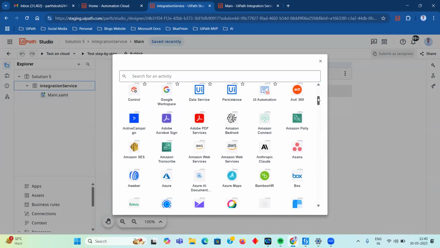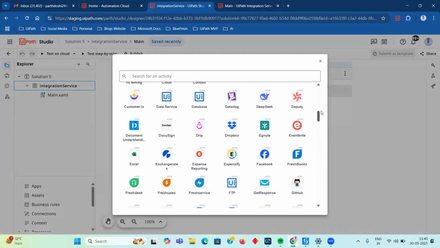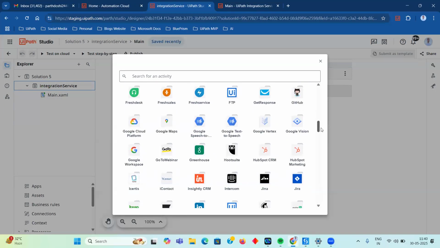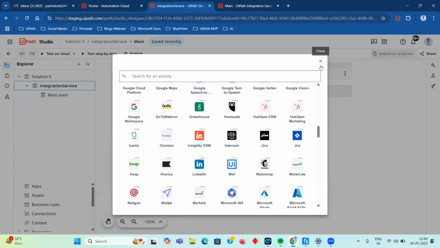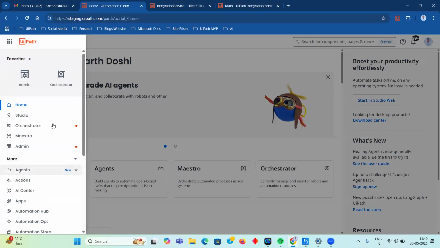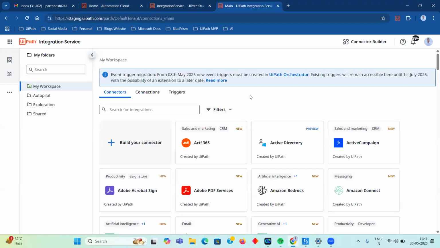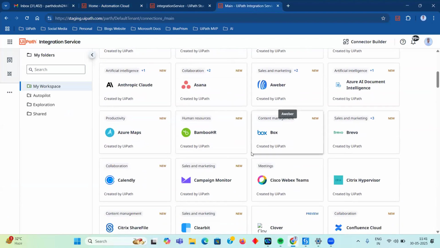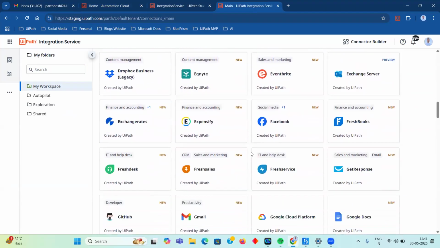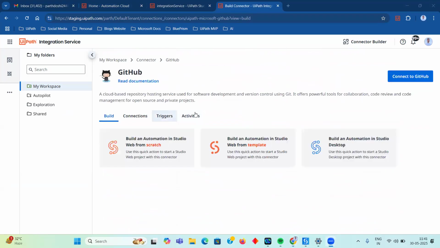Now, if you see in the category, we have so many options. Whatever you want to select: Azure Maps, Document, Data Service, expense reporting, exchange rate, FreshBooks, Excel. There are so many things that you can integrate your UiPath automation with. Right. And let me go back to integration. How many of you have heard about GitHub or used it? Quickly in the chat, if you can put a yes or no on whether you have used GitHub or not.